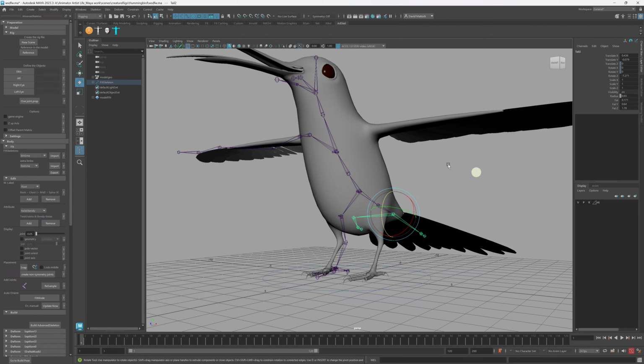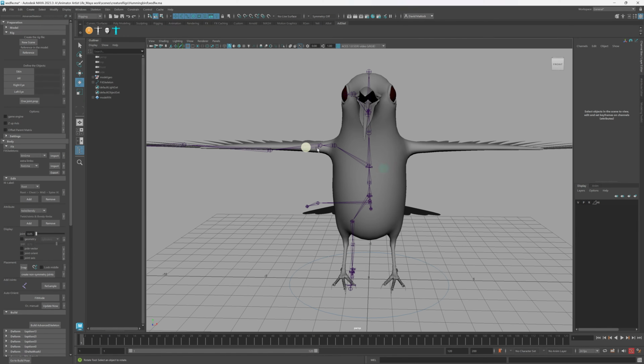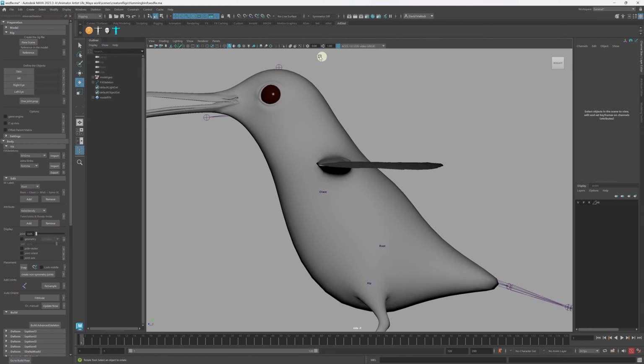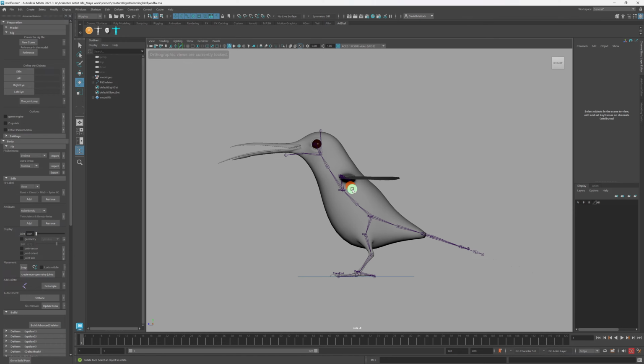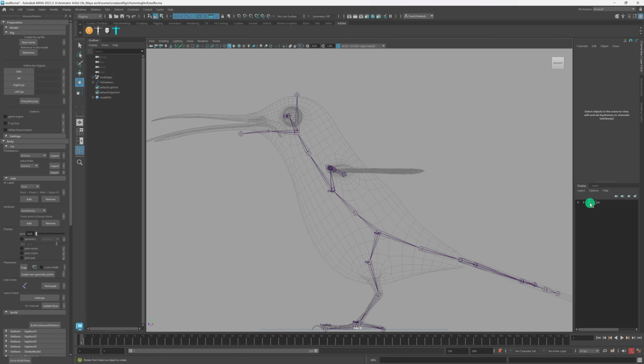So I've got the R key selected, so I can't select the geometry, but I can see my joints, and this applies to every view. So if I select here, you have to set it in every view. So now if I wanted to go to a side view, I would just select X-ray joints, and you can switch back as well. So I can just quickly go to here and I'm back again.